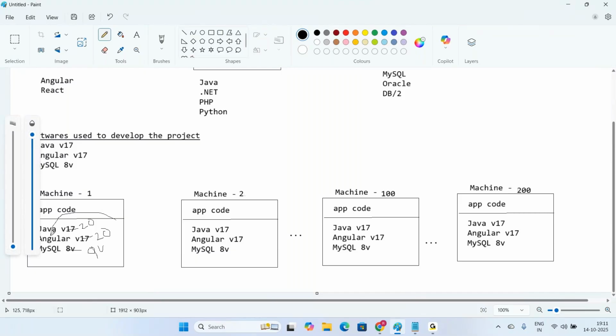So like that, when you want to update your project, the client is asking to change the versions. Then do I need to change the version in all 200 machines? I have to go to every machine and update the versions of the software. This is the main drawback, and to overcome it we are going to make use of Docker. Clear now, Arvindu, the need of going with Docker? Got it, Raj.